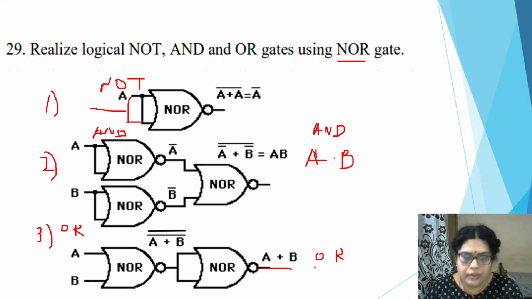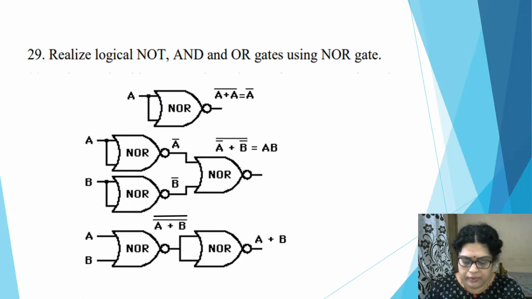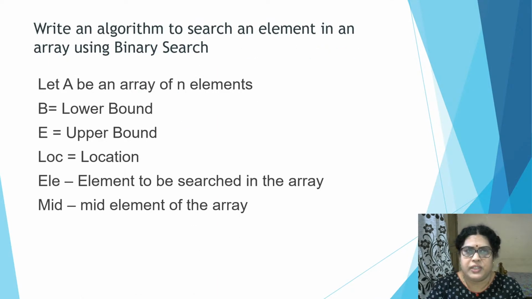The next question that we have is, write an algorithm to search an element in an array using binary search. Now, this is also a very common question, this binary search, insertion sort, algorithm of queues, that is to enqueue and dequeue an element. So these four algorithms are generally asked in the part D questions. Sometimes they combine insert and delete an element in an array, or push and pop is also asked in 5 marks. So here you have the binary search.